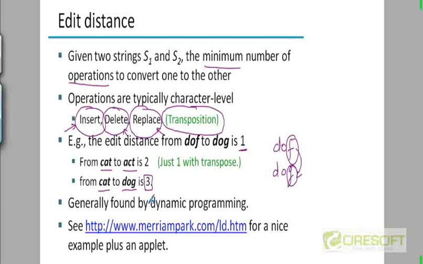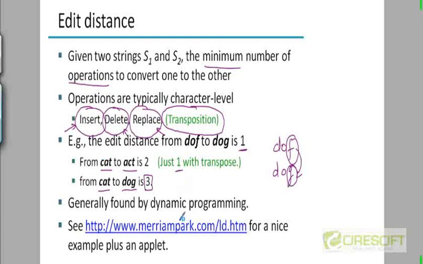Right? Sometimes when you're typing a particular word on your computer, you could type one of the letters before the other. Okay, you could accidentally swap the sequence just because you're typing so fast. For example, you may be trying to type cat, but you could type the A before the C, and that would make the string act. So if we allow transposition operations, then you just need one operation to transform cat into act, which is to swap C and A. So the edit distance in that case would be just 1.